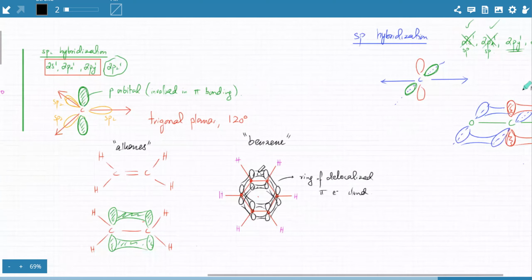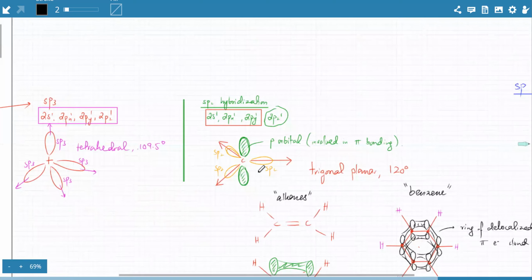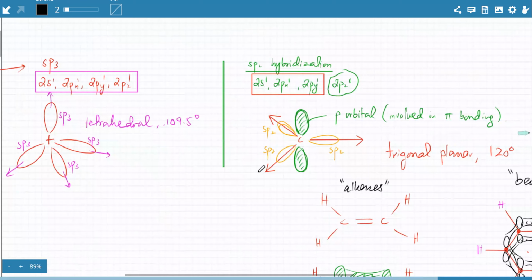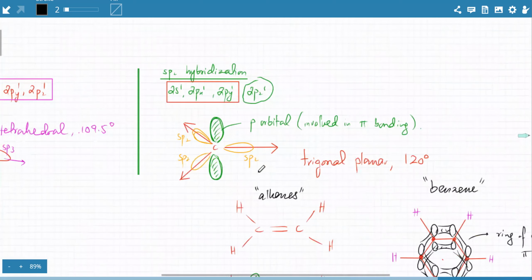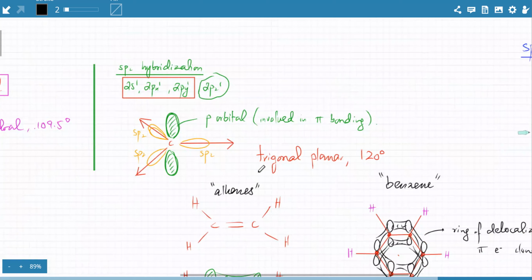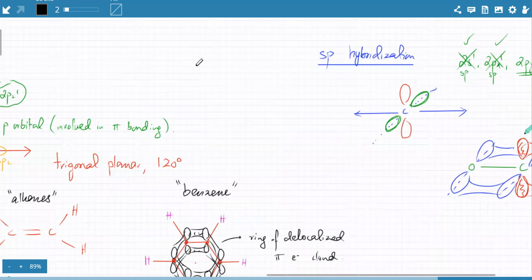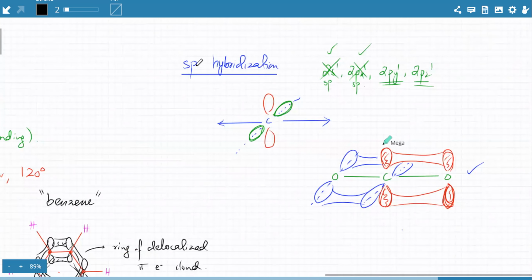अच्छा तो sp2 sp3 sp hybridization. Just remember the simple way to remember this is sp3 is tetrahedral when it's bonded to four atoms. sp2 is going to be trigonal planar, and it's going to form a single pi bond, and it happens when bonded to three atoms. Whereas sp hybridization happens when it's only bonded to two atoms, and then it's going to form two pi bonds. It can form a double bond on both sides, or it could form a single bond on one side and a triple bond on the other side, as long as it's bonded to two atoms.